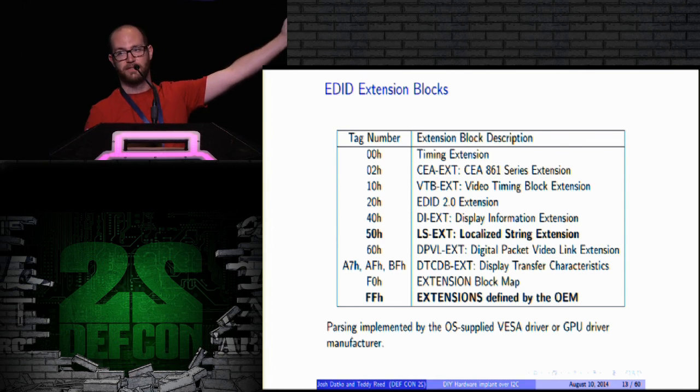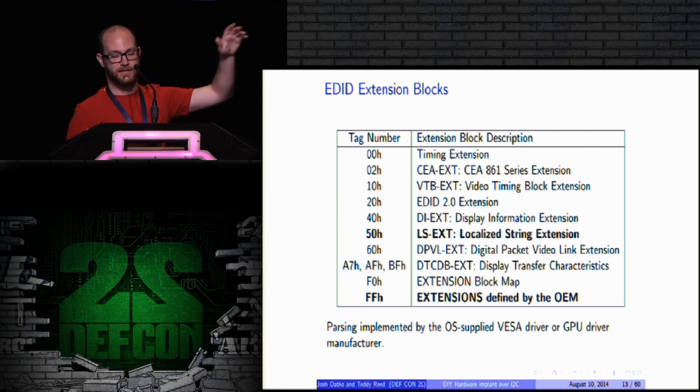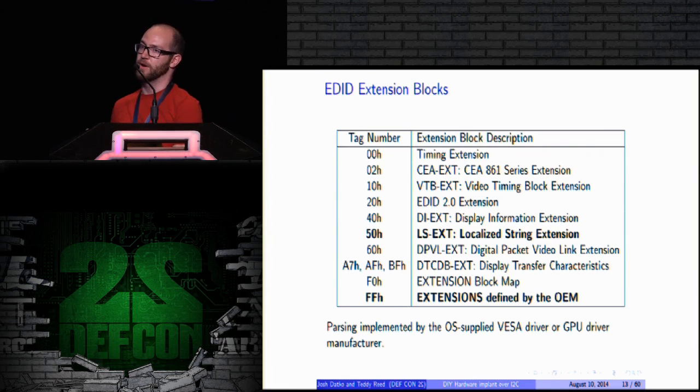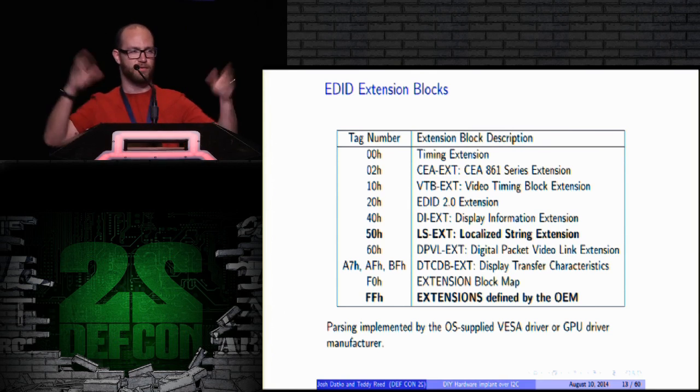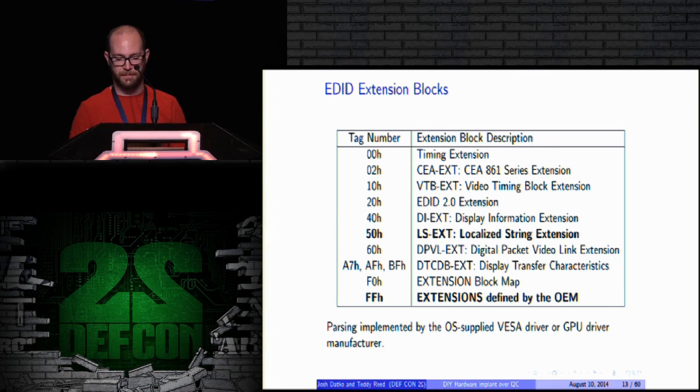So if you're starting to fuzz that, there's a couple bytes. Say it's a longer string, say it's a smaller string, you get the idea. But more importantly, there's this FFH, which is an extension defined by the OEM. You can't find the specs for those, they're not published. So you would have to query NVIDIA, ATI to see what they're doing, or like, display generator XYZ.